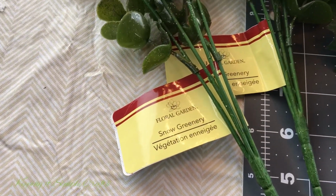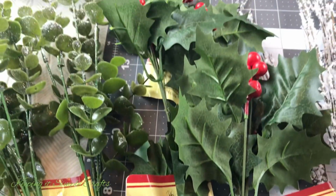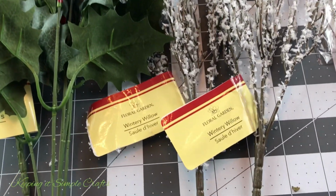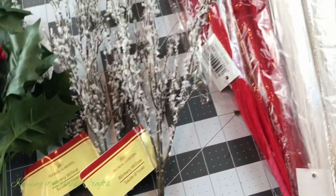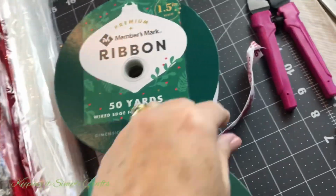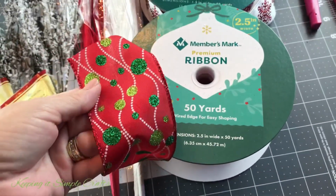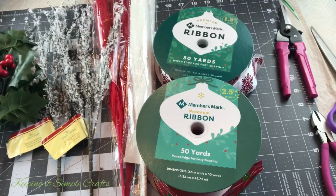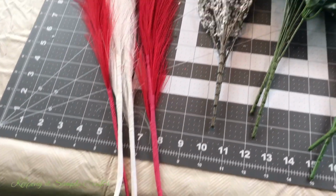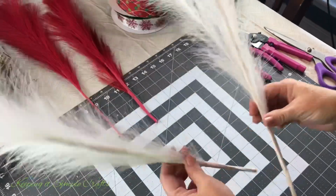You're going to need 2 of the snow greenery, 2 of the holly berries, 2 of the wintry willow, all from Dollar Tree, and then these pampas grass picks I ordered online from Craft Outlet. And you're going to need some ribbon with wire for a bow. I picked up my ribbon a couple years ago at Sam's Club. We did trim the pampas grass picks shorter, but the Dollar Tree picks we left the same length.